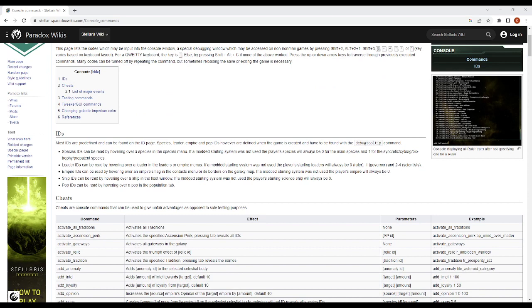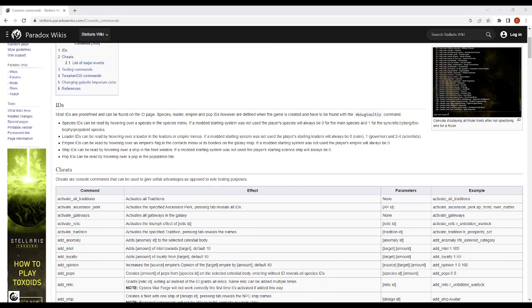Well then guys, that is where I'm going to leave this video. I hope it helps you on your conquering of the galaxy, and thanks very much again for watching. But yeah, this website is Stellaris.paradoxwikis.com/console_commands, and that is the page you need for all of your commands.